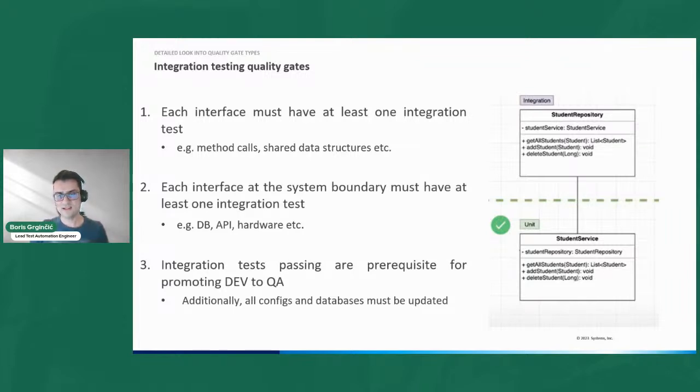I guess many people have run into this situation: some code has been pushed, some code has been deployed, and not all integrations have been working, not all configs have been set up. What this essentially does is add waste into your process. So this is what you want to avoid by setting up those integration testing quality gates.